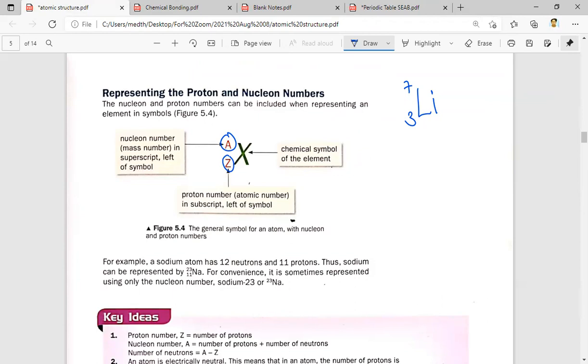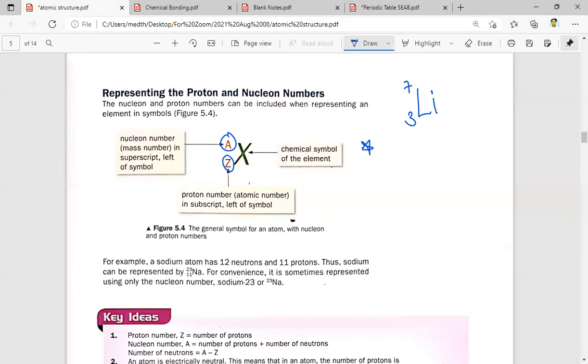Okay, so just take note, there is a difference between your periodic table's chemical symbol, the way we represent the protons and the neutrons, versus the one that we normally would draw. Some of you may be confused: is it the top number or the bottom number that is the number of protons? So I just want you to take note.